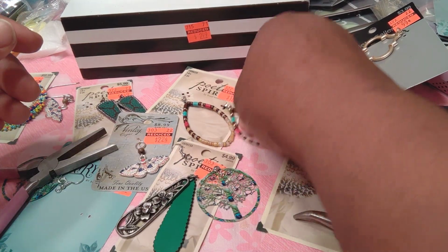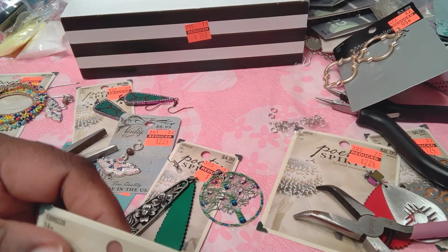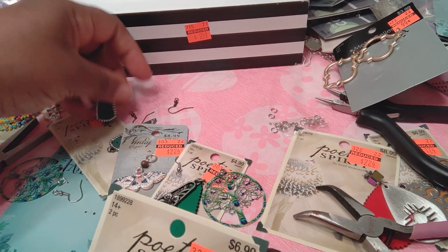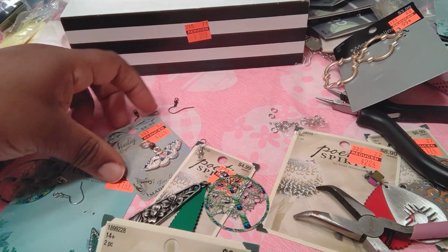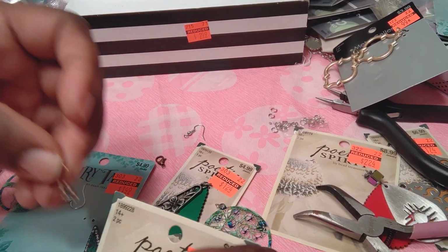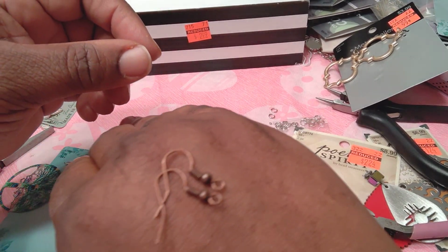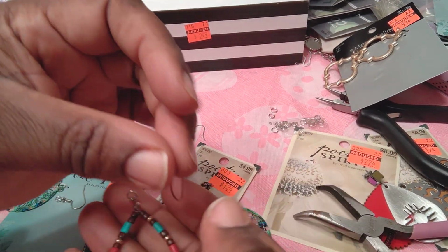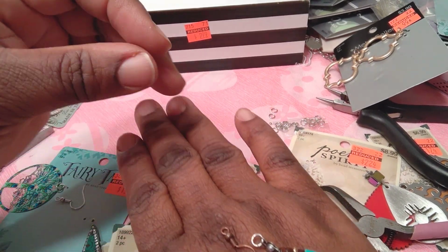So this is what we're going to do. I have this one. Now, it's silver tone, but it has enough brown. And see, I was debating before I got on camera which one of these this would work with. Okay, so I have these copper tone. And they're a good dark color. And to me, it would go with this because of that brown that's up here at the top.